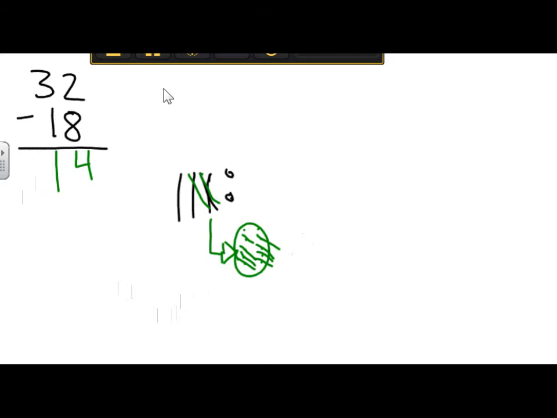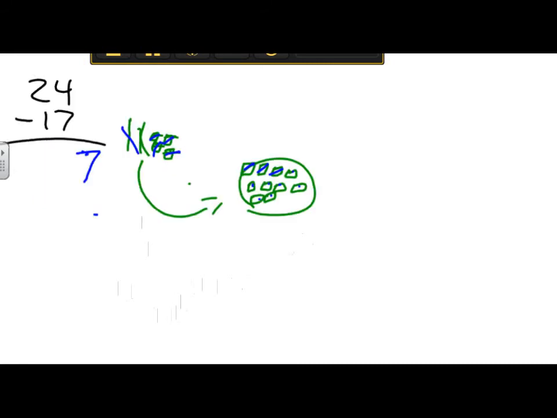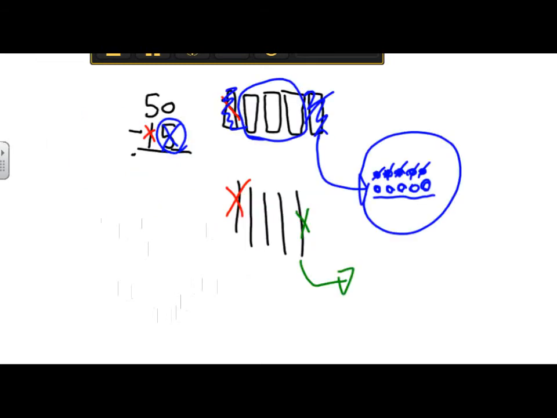Here's an example that we did in class, 32 minus 18. You can see what the students have done. Here's another one that you saw with not regrouping. Here's one with regrouping again. They drew a little arrow off to the side and they filled them in. And then we came to a good discussion here about what do we do to show the difference. The struggle of our class was they were still thinking about this one that they regrouped, and they thought, oh, since I just had to take that one away, I've already done that.